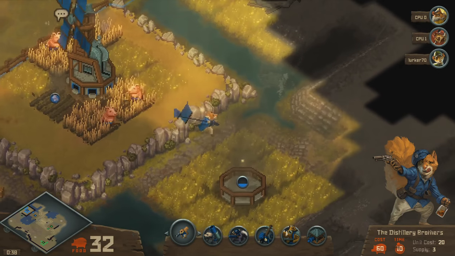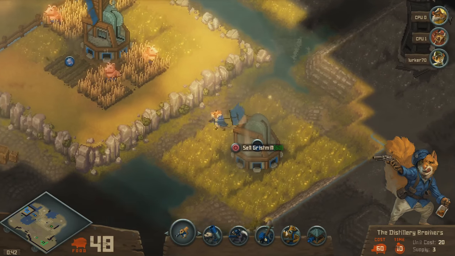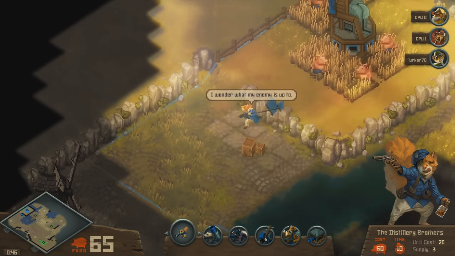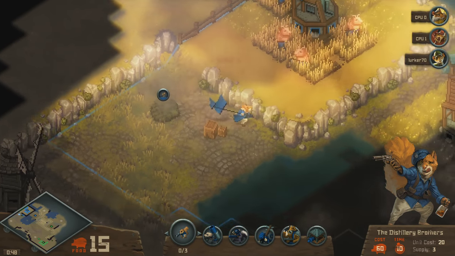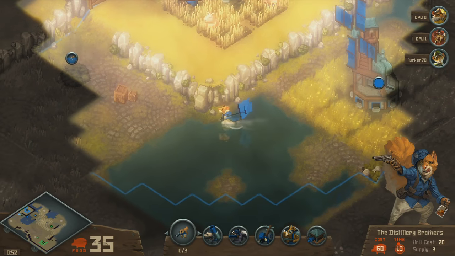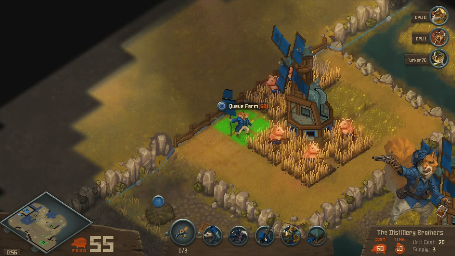Kind of want to get some troops going right away, though. We'll kind of employ a similar strategy as last time. Wow, there's a lot of gristmills around here. Yeah, there are. Kind of get the first base going all the way, I guess. And then we can just get the resources just piling in.